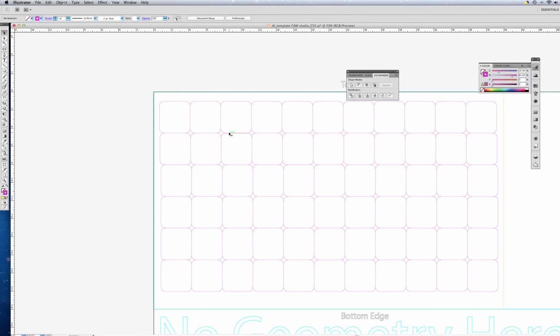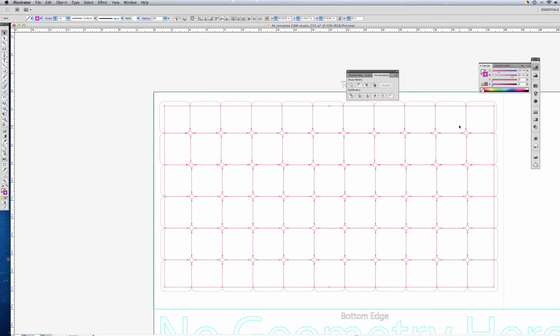So now that everything's independent, and we've ungrouped them, we're going to use our direct selection tool or our selection tool and go to this corner here. Don't go all the way to the bottom, but go to the center of this tablet. We're going to click on that center, click and hold, drag up to the left, and go to the center of the top tablet on the left. Then we're going to release our mouse. So now we've selected everything on the interior of that border. We want to change that to the dark blue color because that is considered our inside cuts. So we'll go up to the top left to our swatches and change to dark blue.